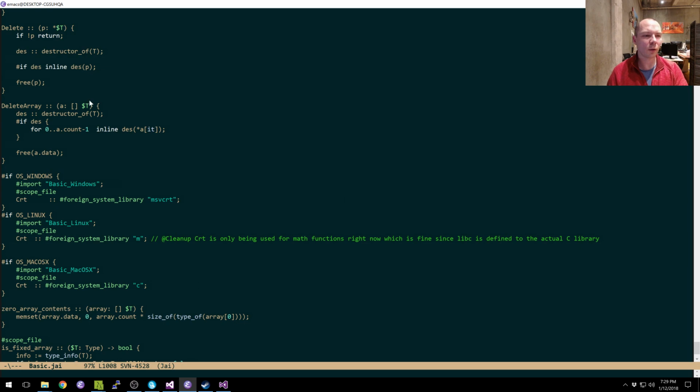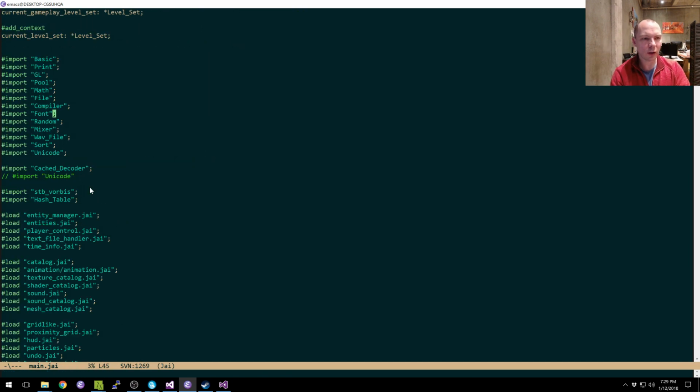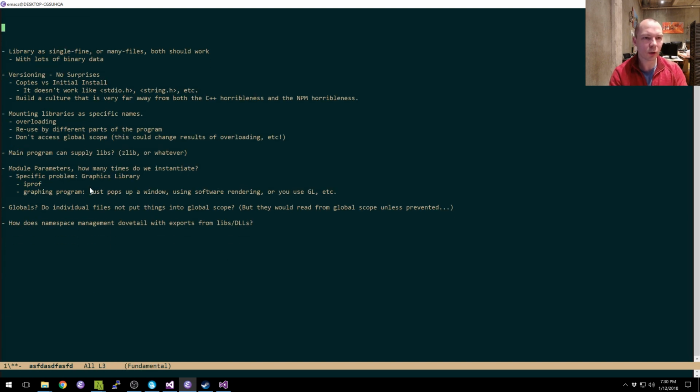Yeah, so this file has a bunch of stuff that applies to every operating system, and then it imports some other things. So if you import BASIC as a library, it'll also import BASIC Windows and whatever. So this is better than include in C in a lot of ways. You only ever have to include a thing once, which leads to much faster compile times. But it's really not very sophisticated, and it doesn't do a lot of things that you would want. So let's start talking about what this doesn't really do.